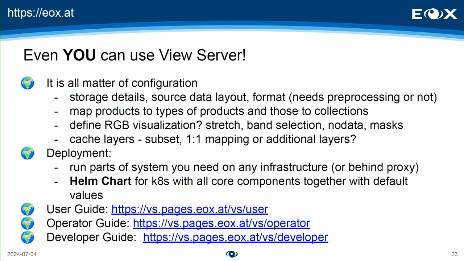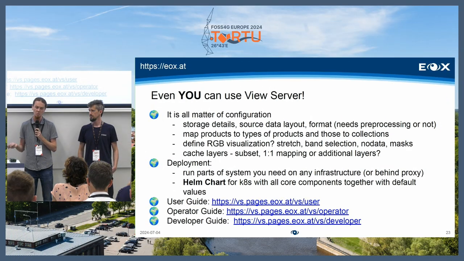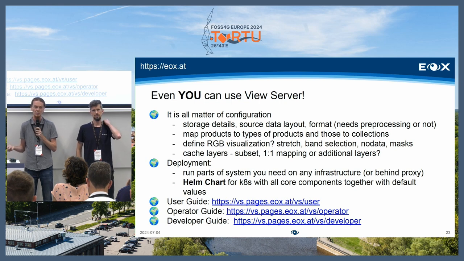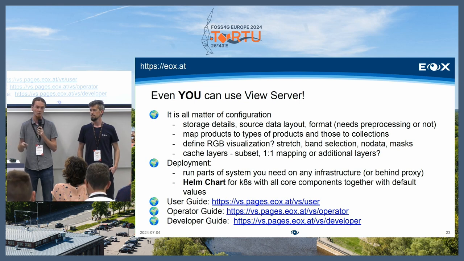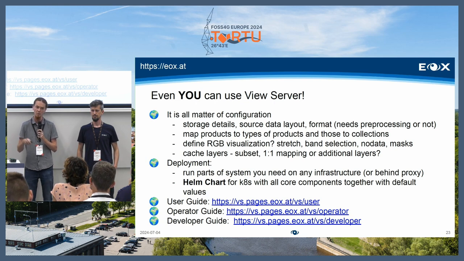Coming back to the community — you can use ViewServer. We have a Helm chart containing a reasonable set of default values for deploying on smaller or larger clusters. We use Kubernetes as our main deployment platform, but we also have conversions to Docker Swarm for environments without managed Kubernetes. Then it comes down to defining how your satellite data structure maps to the rendering result you want to provide, and how much preprocessing you need. There are several links to our documentation, and for the Helm chart itself we have a set of schemas, so if you create a deployment with an invalid structure, it will alert you early so you don't need to repeatedly deploy a failing environment.